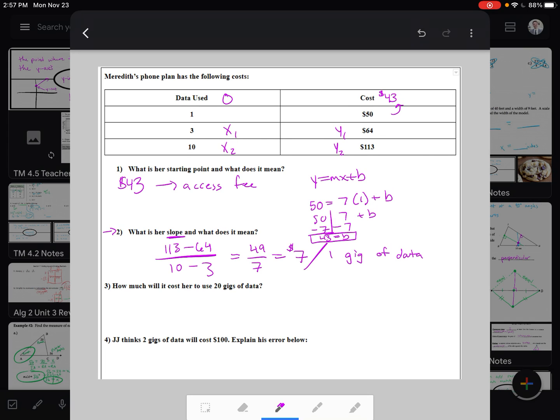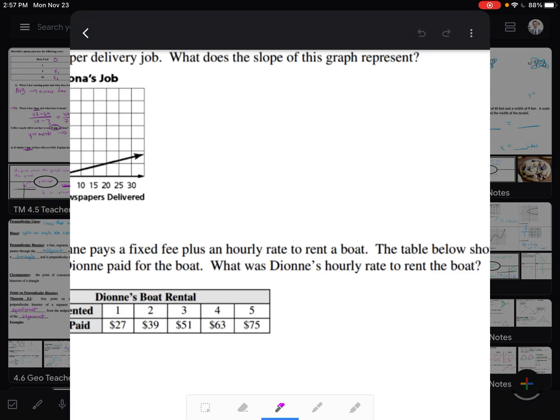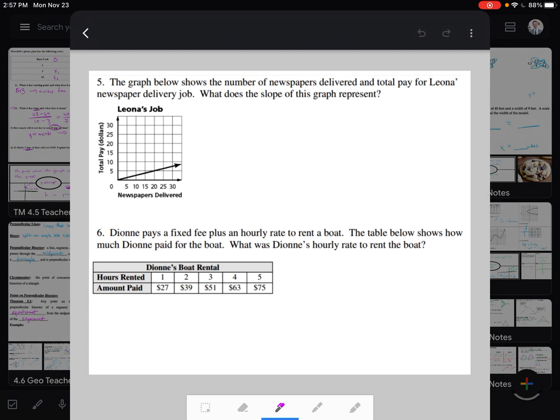All right, so we can keep going here. We have our y equals mx plus b equation all solved out now, so we know that it's y equals 7x plus 43. So plugging in something like 20 gigs, we'd be able to do that. And then now we can do an error analysis question 2 for number 4. So again, a real-life context, a real-life situation with some phones, and again, applying it here to some different examples. Okay, so let's keep going here. There's 2 more problems. We're not going to do these in the video. I'm going to give you the opportunity to practice some of these on your own here.